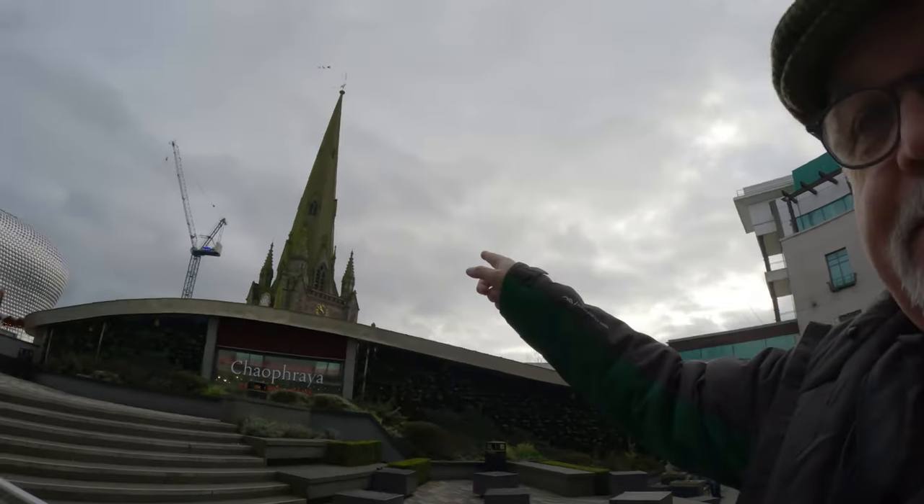You can hear the bells in the background — that's St. Martin's Church in the Bullring, you can see it behind there. We had that yesterday on one of the vlogs. I'm heading up to Victoria Square now. Keep in mind it's going to have some of the Christmas market in the background because the Christmas market takes up several of the squares — it's very busy.